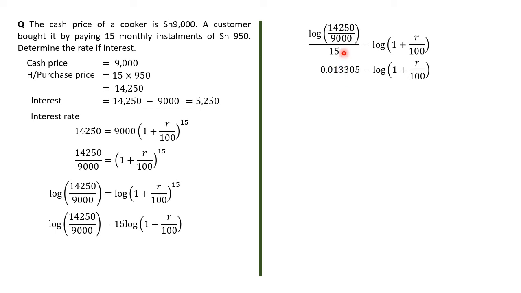The reason is the figures you get in your calculator, for example, when you have divided 14,250 divided by 9,000, look for logarithm of that, we could be tempted to copy the figures in a book or something, and then copy back to the calculator and operate. That way, we will introduce an error because there are so many decimals and you might not copy all of them.